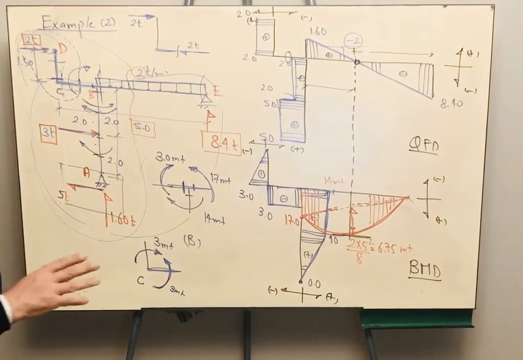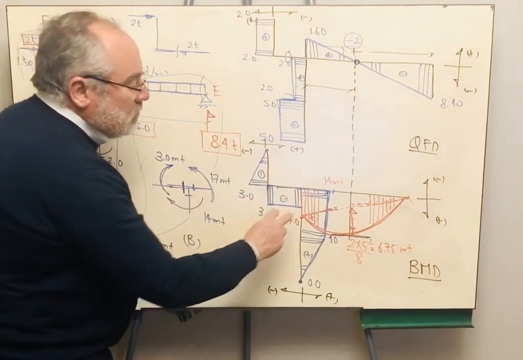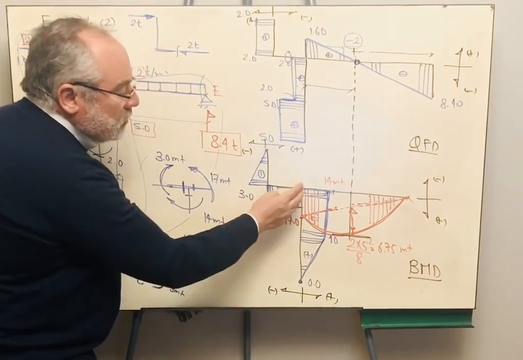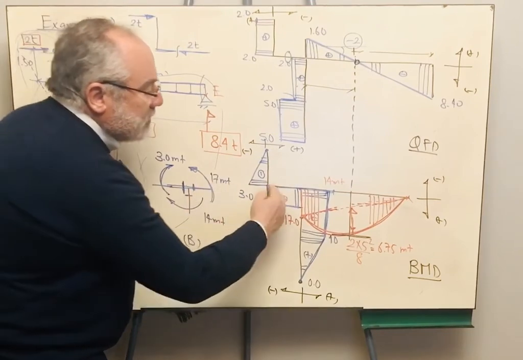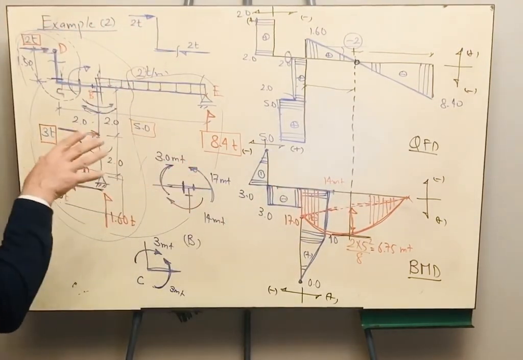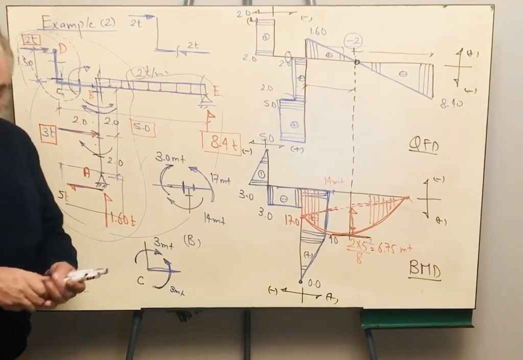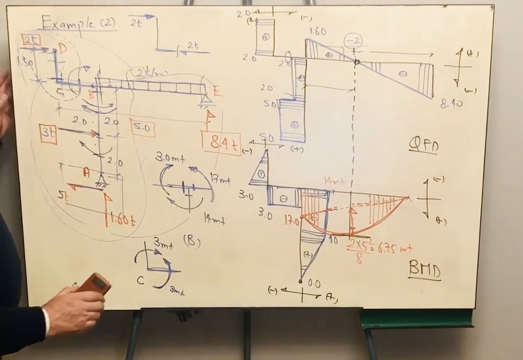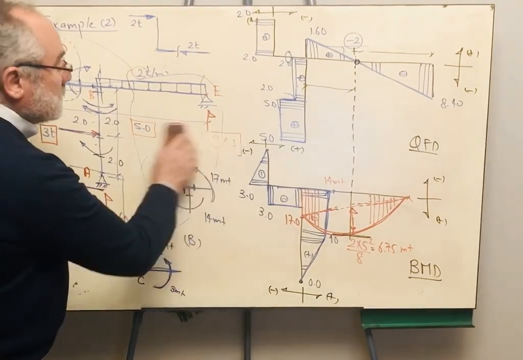Don't worry about the intersection of the bending moment. This is the bending moment for the column. This is for the beam on the left, and this is for the beam on the right. Based on this bending moment, we can predict the steel reinforcement. This is just for our knowledge. You're not going to be examined on this point, but you should understand why we are doing all of this.